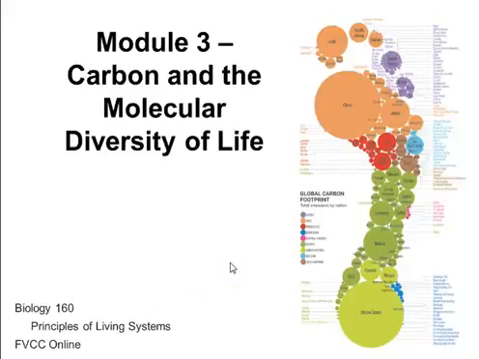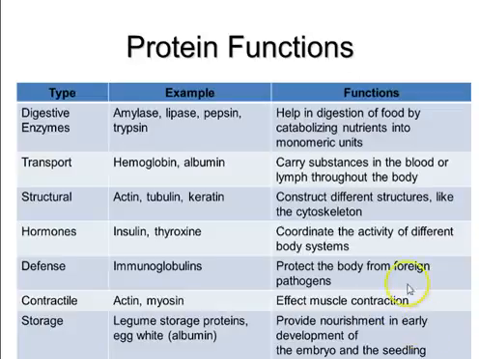We've been talking about carbon molecules, and we went over structures for carbon and its ability to form large polymers. We talked about carbohydrates and we talked about lipids. So the next thing we need to talk about is proteins. Now, protein molecules have very diverse functions within the body.